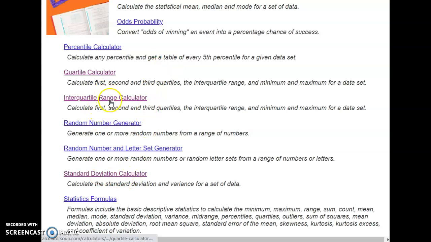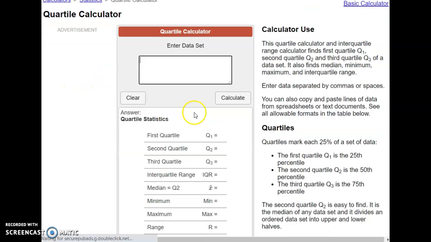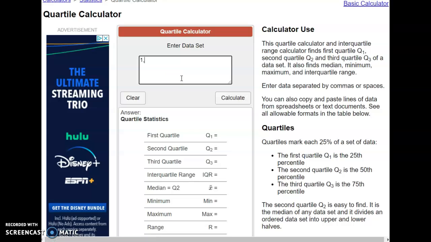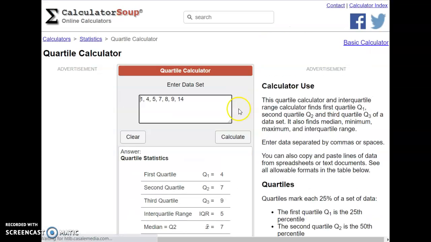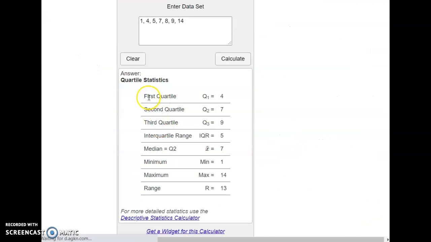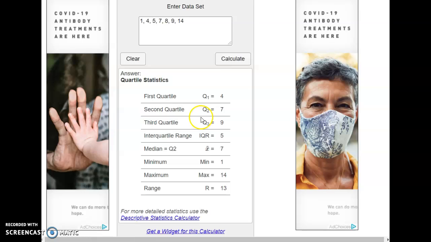Basically we have two different ones we're going to use. So you have this Quartile Calculator. This is going to give you all your 5-number summary type stuff. So let's just say, I'm just going to make up a random set of data. So you just type it in. You do need to use commas on it. So let's say we have a set of data like this. Type it in, press calculate, and boom, we got our 5-number summary.